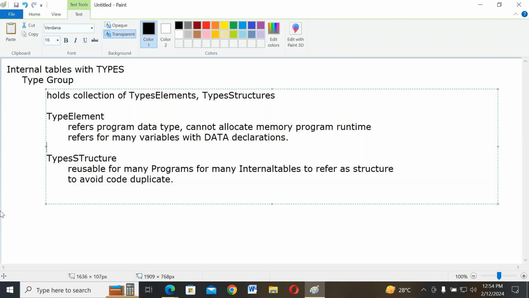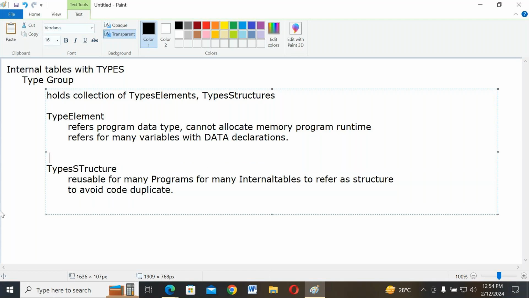If you want to declare a type element in type group, we will mention the types column, type element name, and type, and we will mention type group underscore type name, type element. That means we have to mention the program data type here, but before the type element name you should give the prefix type underscore.